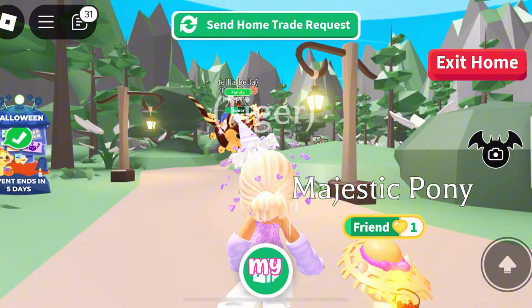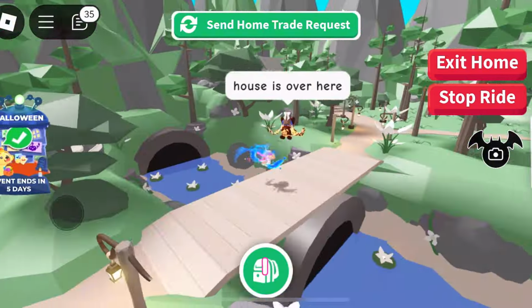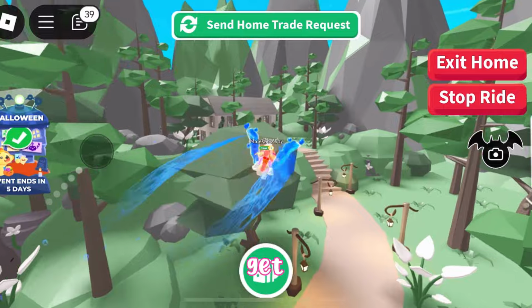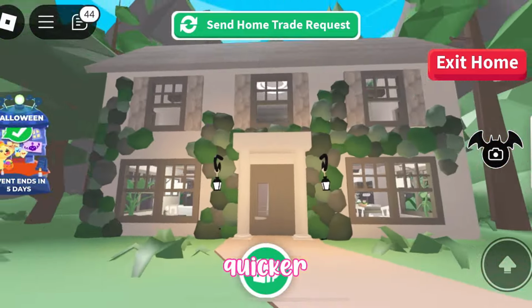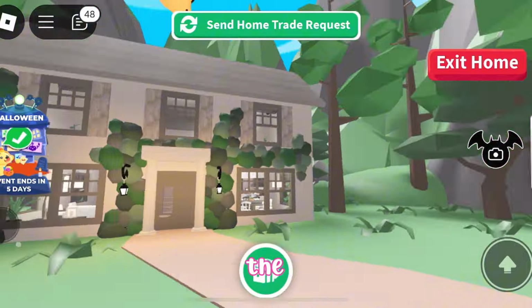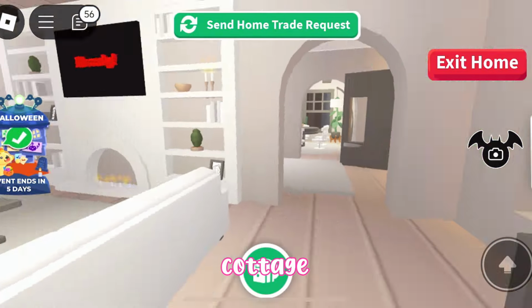Oh my, okay, so we've just entered it and it already looks so epic. I really like the color scheme already. I'm just going to get one of my fly pets out so I can go around the house quicker and see what it's like. She said that the house is over here. Oh, this is so cute. Look at this little cottage.